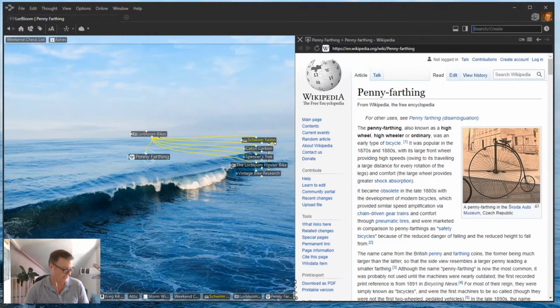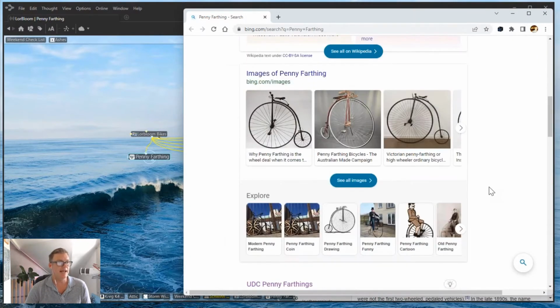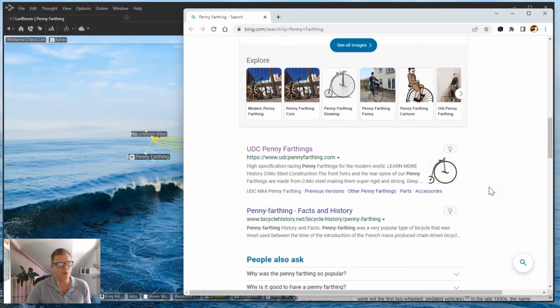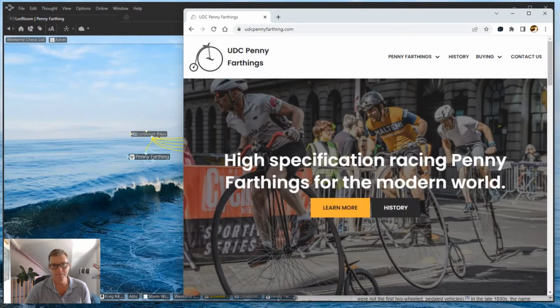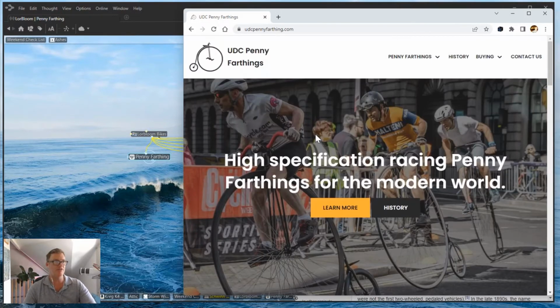And I'll go right back to my search results here. There it is. And scroll down just a bit. And this is the example that I was sharing with you or referencing earlier. Sometimes it's not the entire web page that you want. I had instructions on how to build DIY storm windows, but I just need to know the wood dimensions and what sizes I cut them to. And that's buried somewhere within the website. Well, here's a place that makes new modern penny farthings. Very, very cool. I'll click and drag that into the brain.